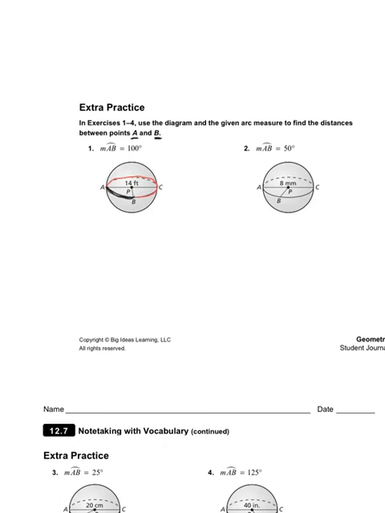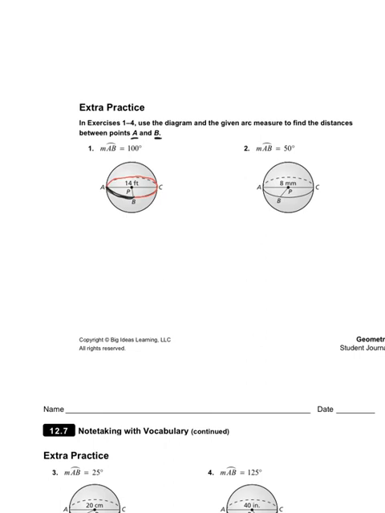So between A and B, you could actually even look at the arc length of ACB. So you could either look at the major arc or the minor arc. We're going to actually find both since they don't specify. All right. So in case you forgot, you are going to have to set up a proportion. You're going to have to always do part over whole. So you'll do the arc length over the total circumference, and then equals the central angle of whatever arc length you're trying to find, over the total, which is 360 degrees, obviously.